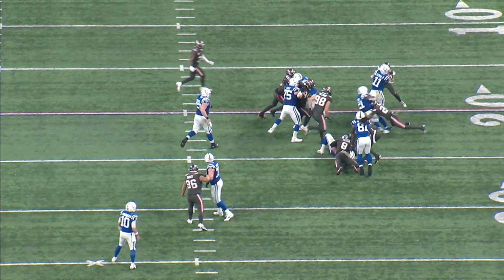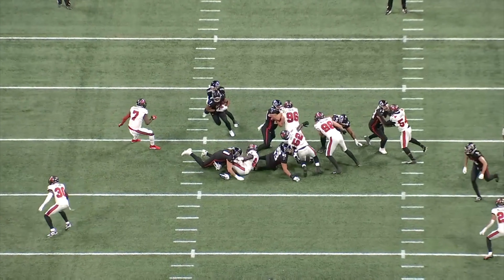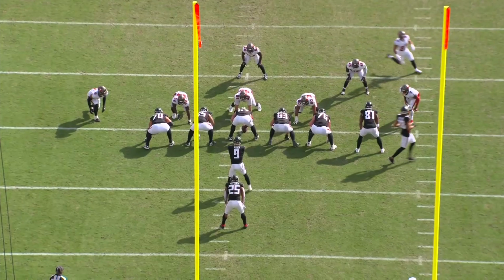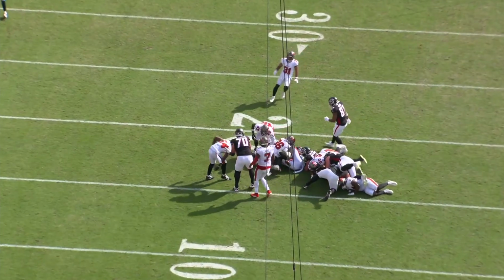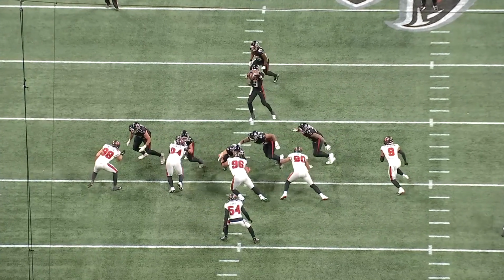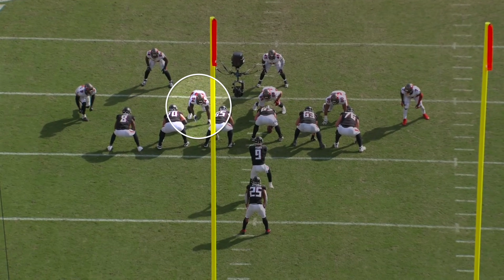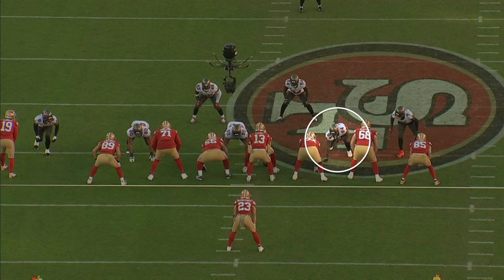The majority of times that he gets put on the ground, it's a result of his feet getting tripped up, and in isolated cases, that's not necessarily something you blame a defensive tackle for, but when it's happening 2 or 3 times a game, he's got to do a better job staying on the play side of a block, keeping his base away from all the traffic so it isn't as easy to just fold him over. With a long-term defensive tackle combo of Vita Vea and Calijah Kancey, maybe you can get away with one of your defensive tackles being a good run defender, the other one not being so good, but it's still something that's going to have to improve at least a little bit.